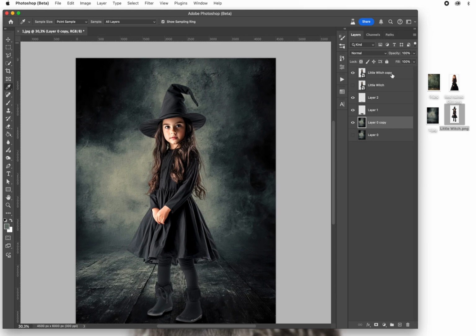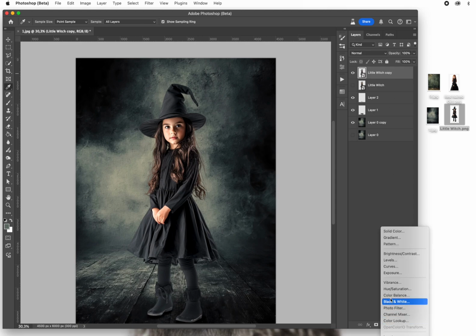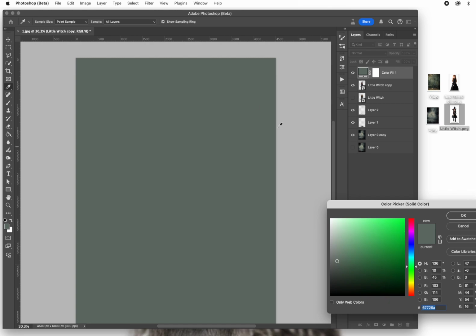Okay, then just above your little girl, you're going to say solid color, and it's going to pick this new color as your solid color right over everything. Say okay, it's actually a little bit more green. I'm going to slide it a bit more towards the blue.